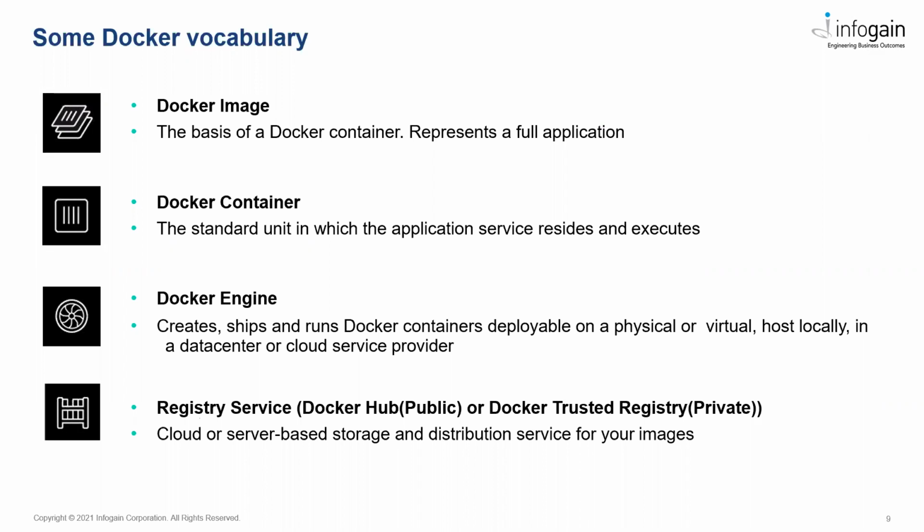When you install Docker as a product, then you have a Docker trusted registry, which is considered a private repository within your machine. You have a private registry within your machine, and you have a public copy as well. If you create a GitHub account, likewise you create a Docker Hub account, then you have a public repository registry as well, which is cloud-based. Am I clear on this? Okay.